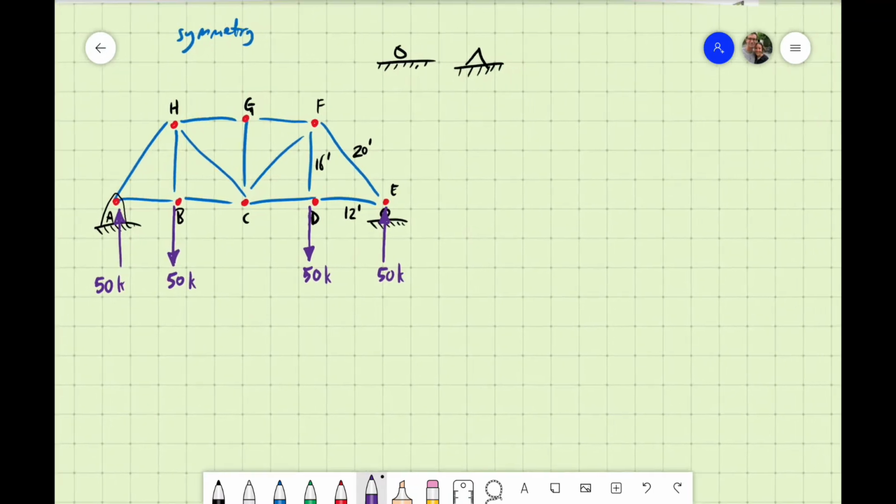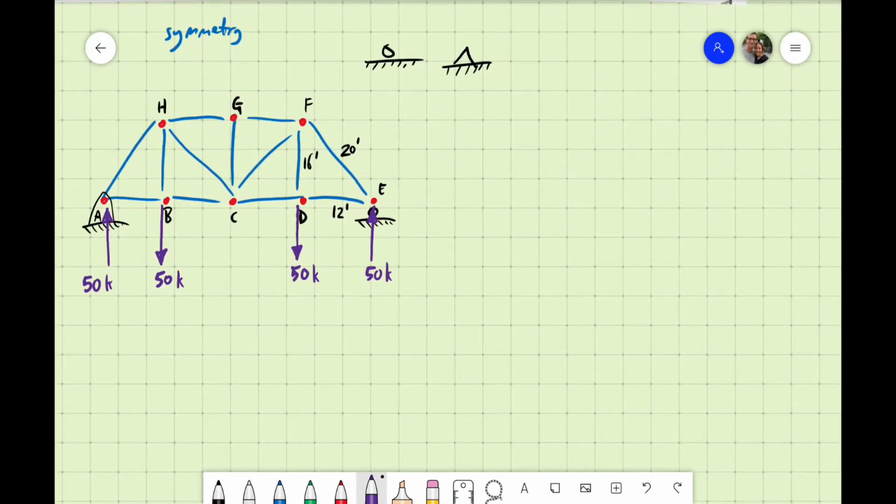And so before I get into it, let me tell you what the whole strategy is here. The whole strategy is that, hey, we're doing a statics course, so we know the sum of all forces is 0. We also know, by the way, the sum of all moments is 0. We're not actually going to use that today, but that is also true. So this idea is true of the whole bridge, the whole truss. This whole truss is balanced, okay? As one overall entity, there's 100K down, 100K up, 0K to the sides.